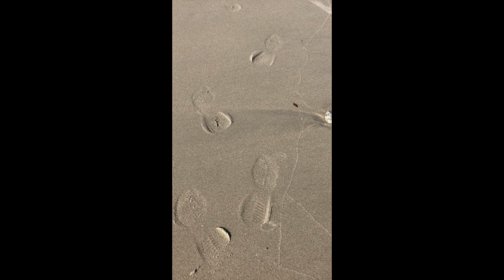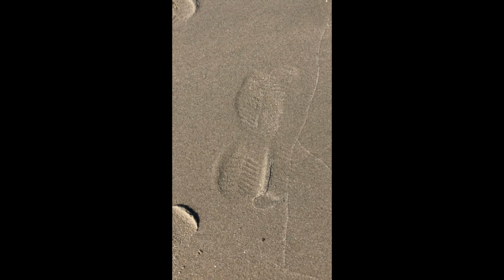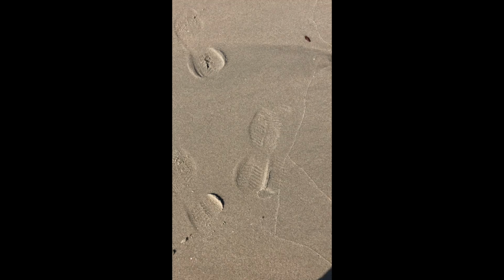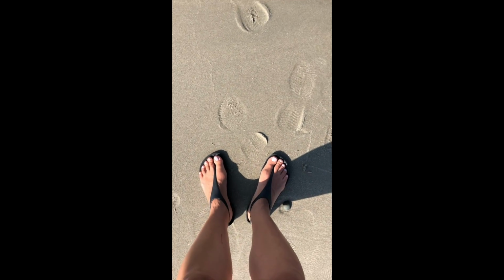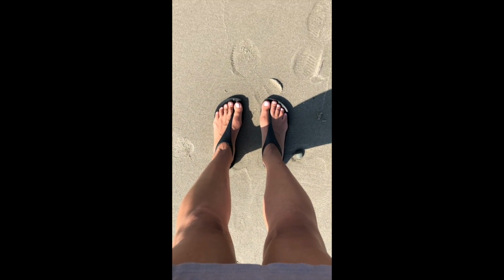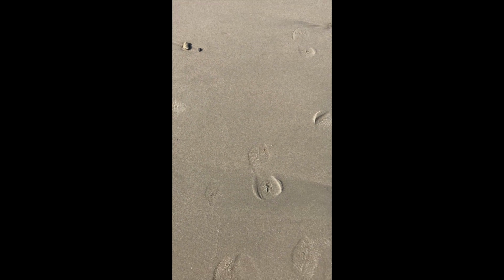This is that toed out position. So you see how it's toed out like this. Let's put it on the grid. I'm going to use my foot here. This foot is someone who was walking with this sort of toed out position. Really, I want to walk with our feet straight ahead like that. So we're not pulling out in this type of stance, or when you're standing, you don't stand in this type of stance, or even that type of stance, but really having the feet just going straight ahead. So they're lining up.